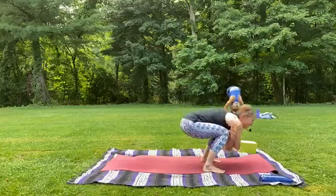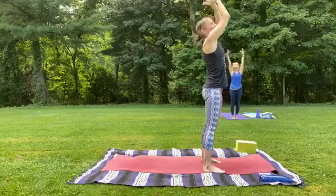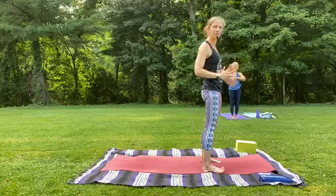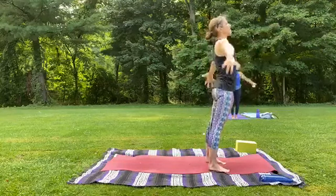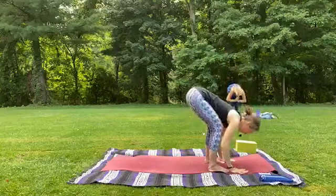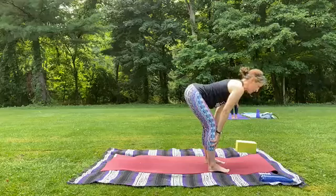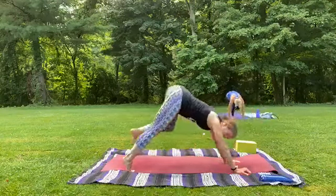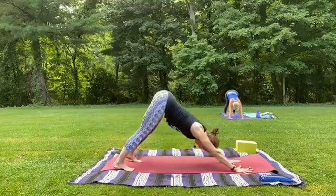Let's inhale, rise all the way up — extended mountain. Lift your soul to the sky. Exhale, hands draw to heart center. We'll come through one of those core-focused vinyasa flows here. On your in-breath, arms stretch to the sky. As you exhale, a slow hinge with soft knees to mother earth. Inhale, half lift, supported by hands on shins. Exhale, hands plant. Step to down dog — you can skip every chaturanga if you like, but we will be doing them with the knees down today. Of course you can keep yours lifted.